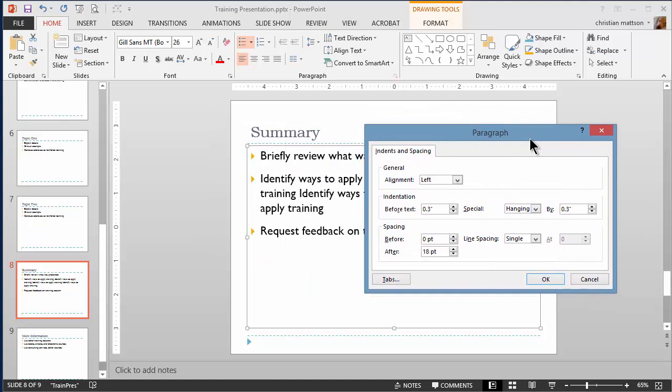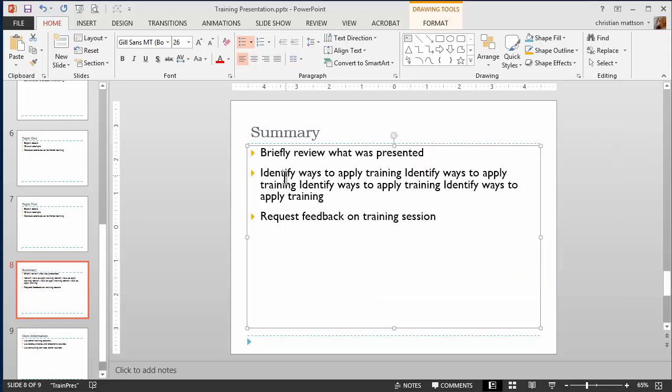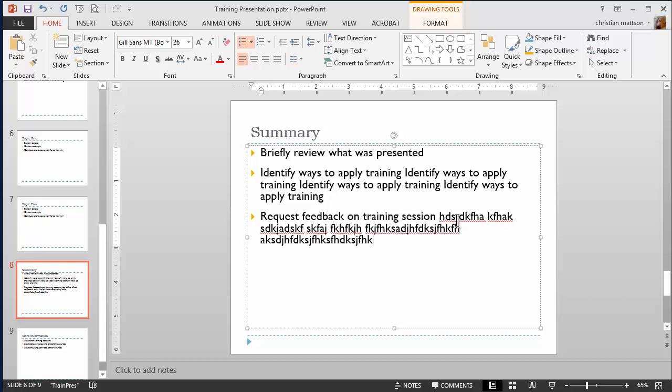And I can say for all the paragraphs inside of here, I want to have exactly, and I'll just drop this down to say 25 points, and it collapses the text down on top of itself. So even if you came out here and started typing in some more text, the new line would take on the spacing that you had just applied for the formatting. So you've got nice tight spacing here and spacing above and below, and it gives you a nice definitive look to the text within the bullets on a slide.